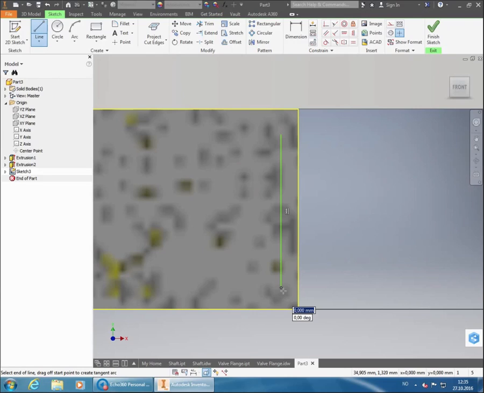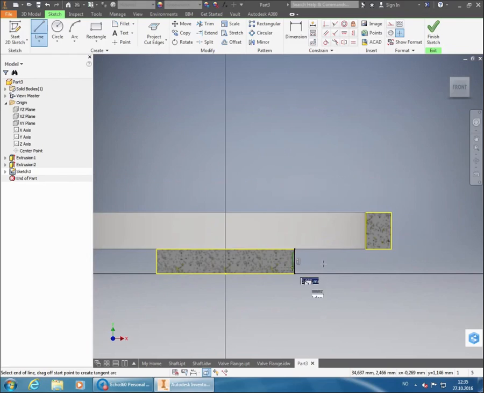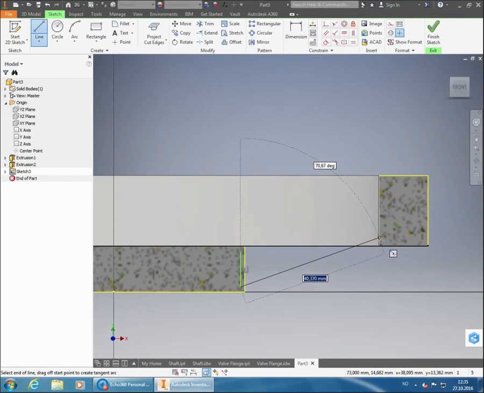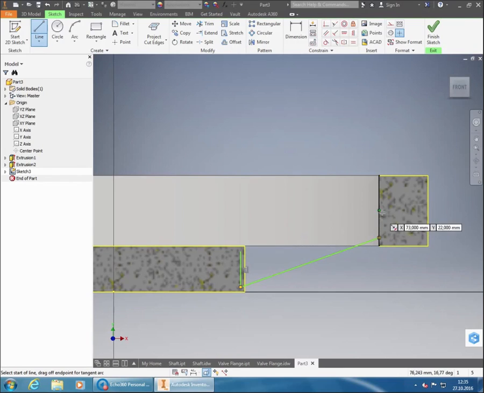Then we're going to pull it over to the edge here, not in a straight line. We're actually going to go straight up to the outer circle, and up here we can attach it to the edge of the outer circle. Not a problem.